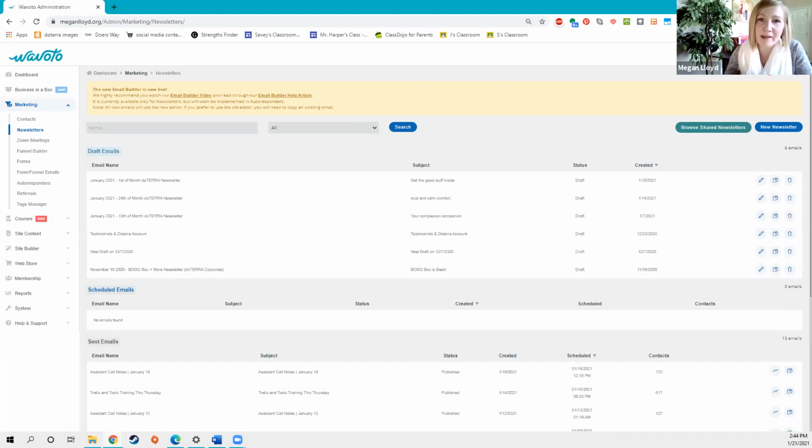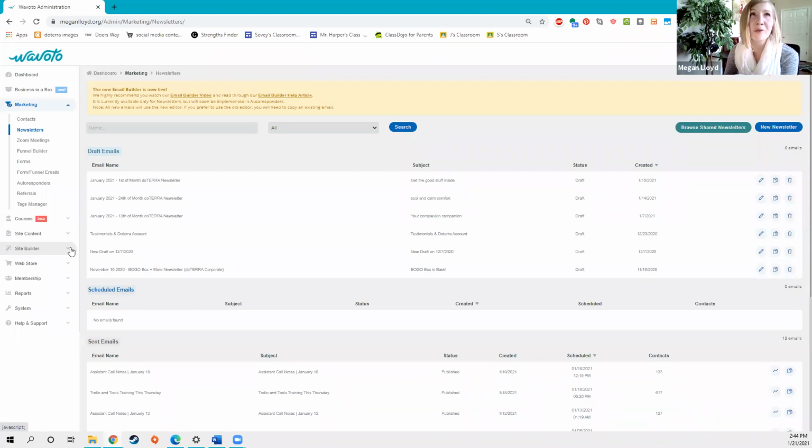Let's see. So Rebecca says, so someone would have to be a contact in order to see the training and education. They would need to be like a member. And so technically you can make the site public so that your courses are public to anyone in the world who wanted to see it. However, I know that some people really prefer to have that be team specific content so that you're not just teaching everybody else's teams how to do the business and how to use the oils. It's something they get for creating a membership on your team.